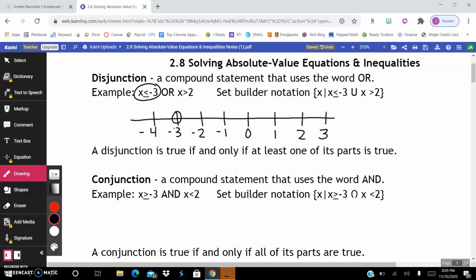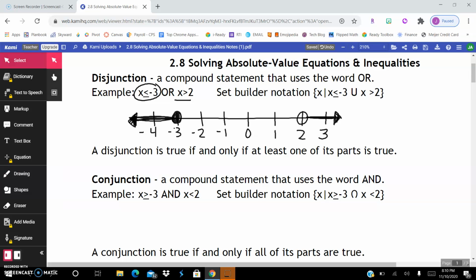So a circle at -3. That inequality is underlined, so we want to include our -3 as part of our answer. And x is less than -3, so less than goes to the left towards the smaller numbers and shade that line in. Then we're going to look at the other inequality, x is greater than 2, so a circle at 2. We don't include it because it's not underlined, so we're not filling it in. And x is greater would go to the right. So then we're going to shade this way. And that is what a graph of a disjunction would look like.